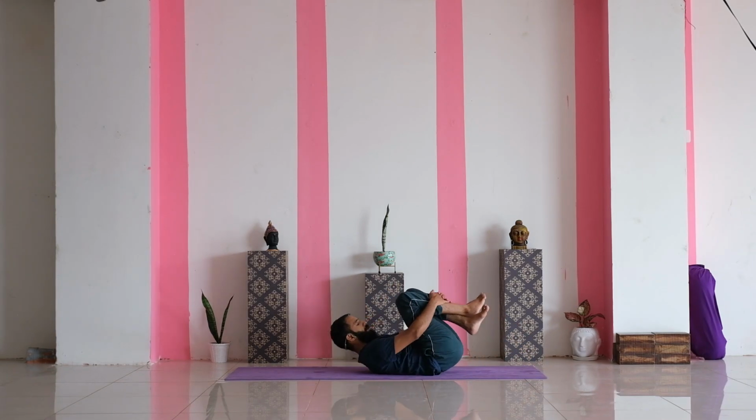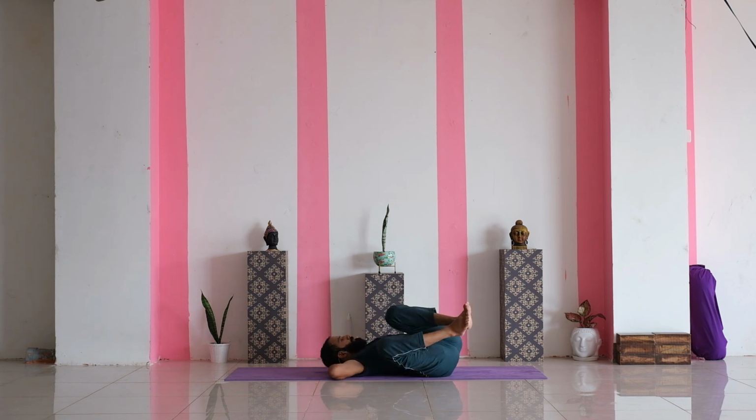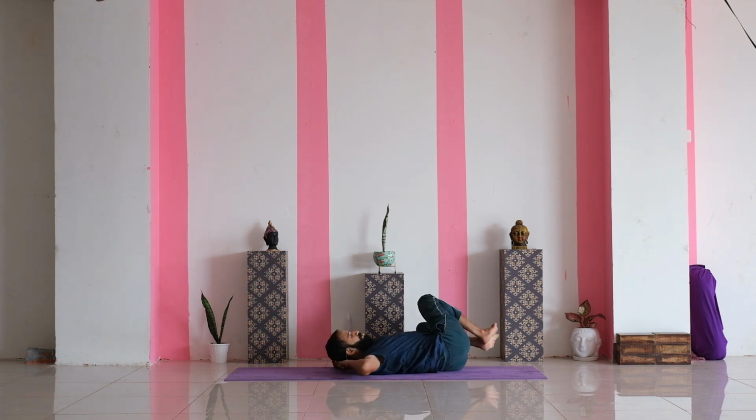Okay, quick Jatara Parivartana. Knees closer to chest. You can keep palms under the head. Inhale there. Drop knees to right side. One, relax now. Two, relax now. Three, four, five. Inhale, come up and switch.